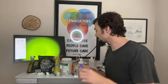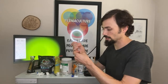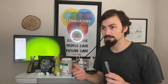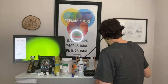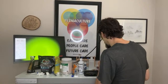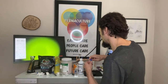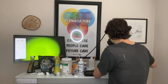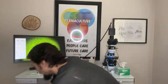We did this. Let's do, for comparison, a pure endomycorrhizal inoculant, and let's see if it's spores, or roots, or hyphae, because those are the three things it could be. One drop, not a lot. Here we go. And I'm gonna move it out of the way.